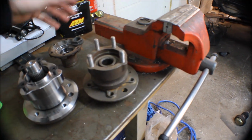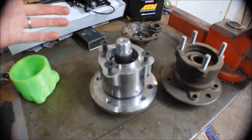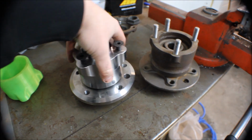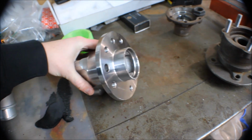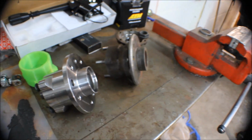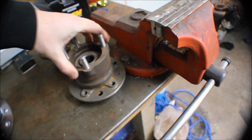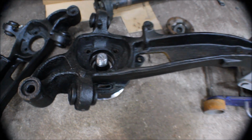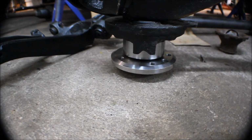So here we have the Saab prototype bearing, and here we have my custom made one. This is a truly beautiful piece right here, and it's really solid, really sturdy. It is beefier than the Saab one. It will bolt up just perfect to the rear of the arm right here. I've just laid it on top so you can get a feel for how it will sit. Then we will have the brake disc on the other side and the handbrake and everything.